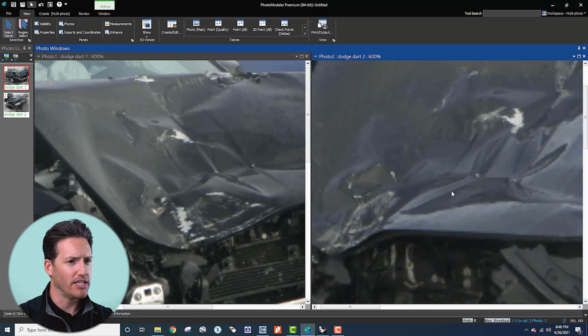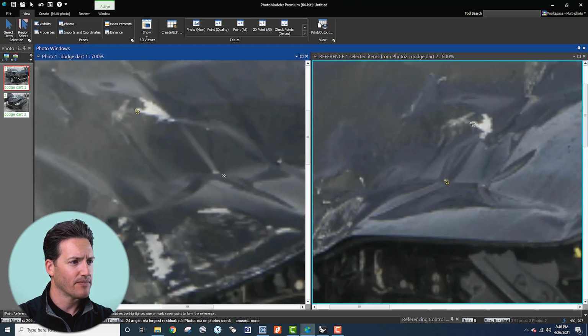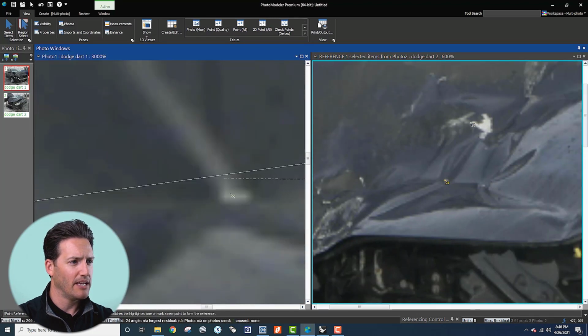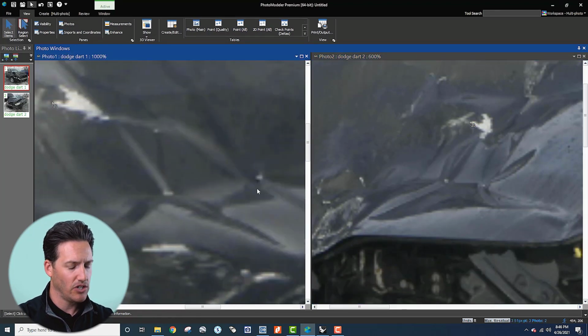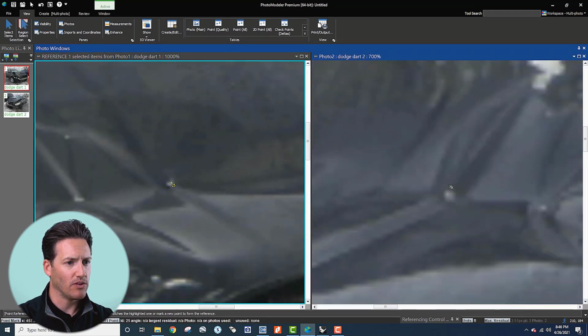It looks like there's these two little dings right here. So let's try to see if this is that ding. It appears to be. It's a little wide though, so I'm going to ditch that because I don't know exactly where on that damage that ding was, that missing paint. This one looks a little bit more confined.